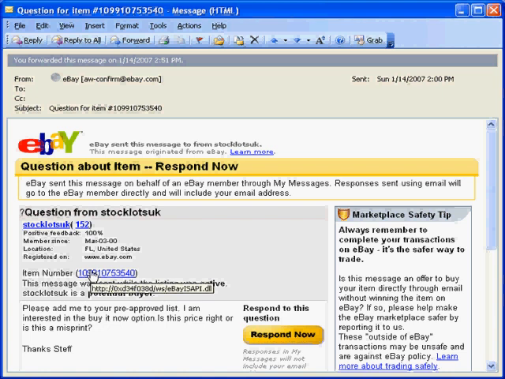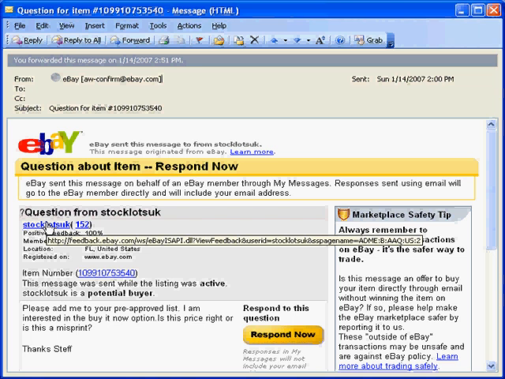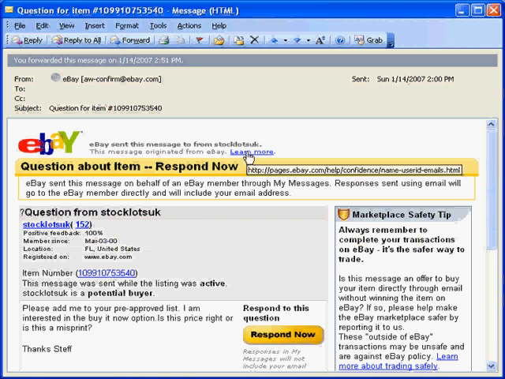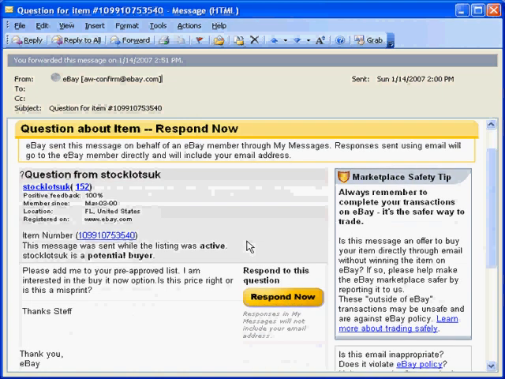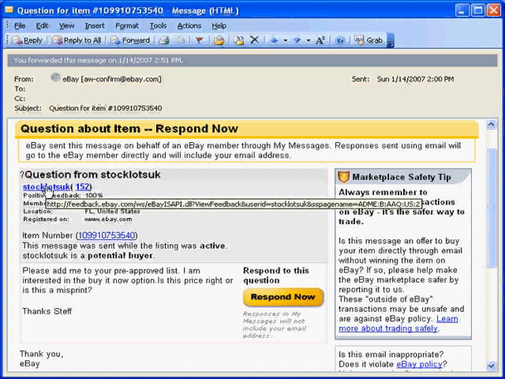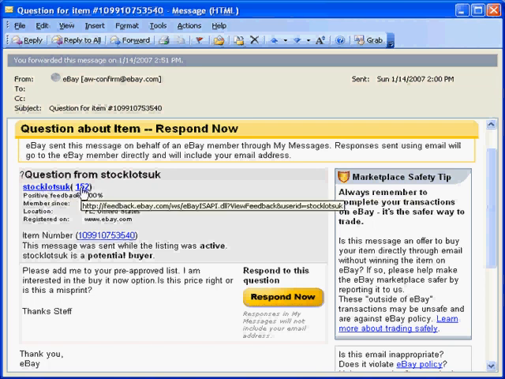So in this case, there are a lot of legitimate links. What it appears to be is an actual eBay email that's been altered and then sent back out again as if it were a legitimate email from eBay. So this is going to go to a real eBay page. You can see that the URL that pops up is feedback.ebay.com, and it goes to this ebayisapi.dll, and you can see the feedback for this person. But I'm sure this is stolen or borrowed or made up.